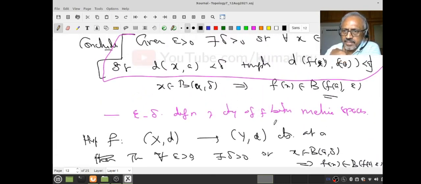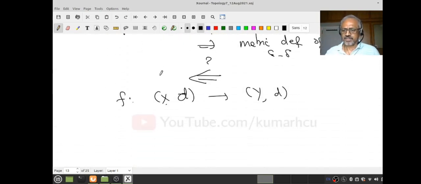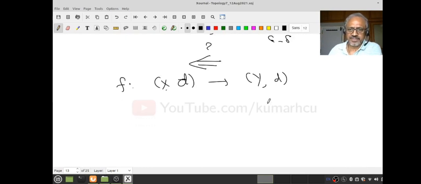Now you can see that when I write the distance between f(x) and f(a) is less than epsilon, should I write Y? Because I always think I am intelligent and my students are intelligent, my viewers are also intelligent, because f(x) and f(a), where do they live? They live in Y. I am looking at their distance. So I should naturally be using the metric or the distance function on Y. And similarly x and a, where do they live? They live in X. So I don't have to write X. You see that? So always depend upon the native intelligence of people rather than assume that they are stupid. Right, anyway, come back.